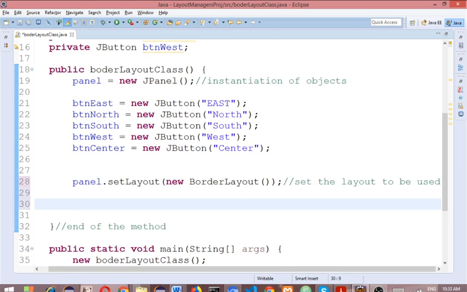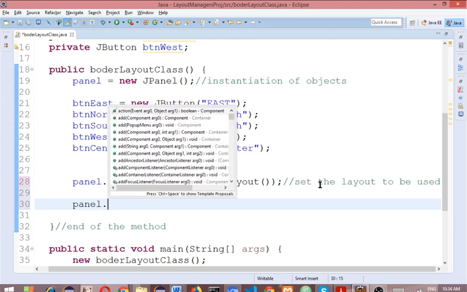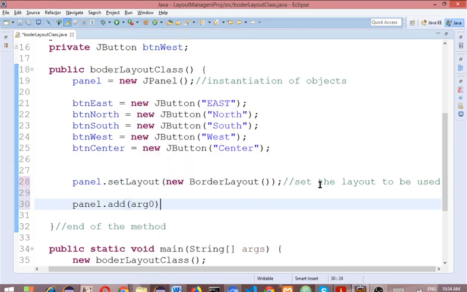Then what next? Now let us add all components on the border layout. Okay. So the first component is btnEast. All right. But then the panel here, panel dot add component.